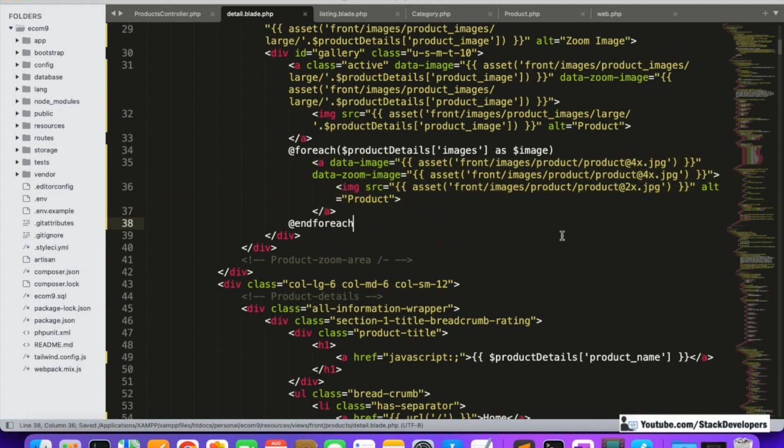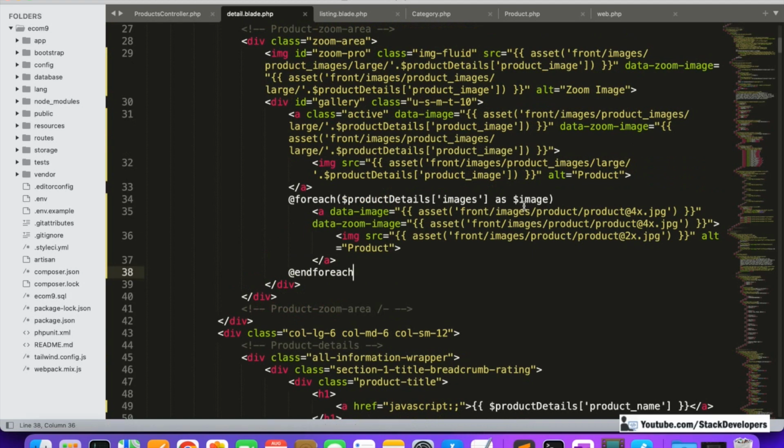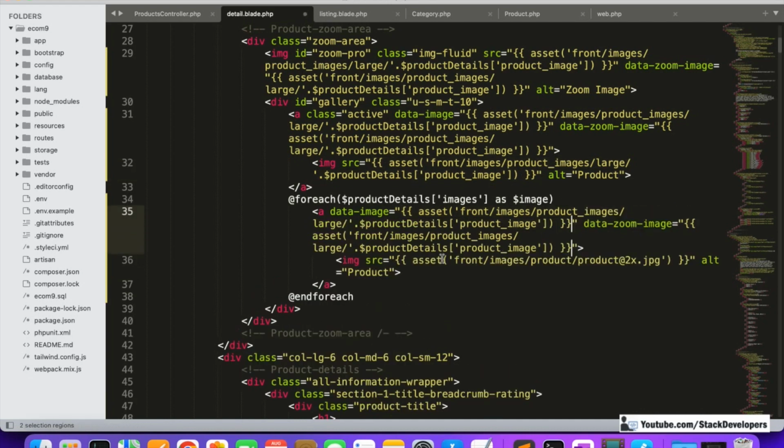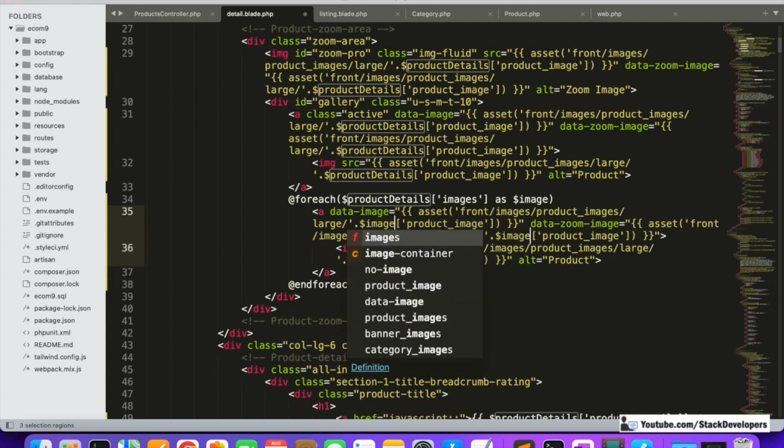Here we are going to show the image path once again. We are going to copy this one, and then we will update it. So now this one we can update with image.